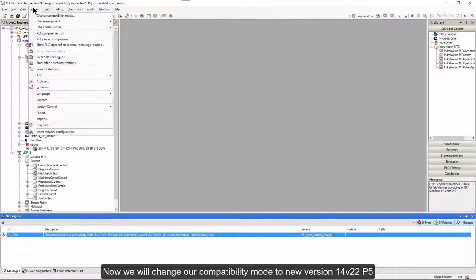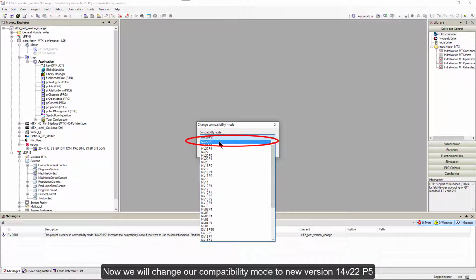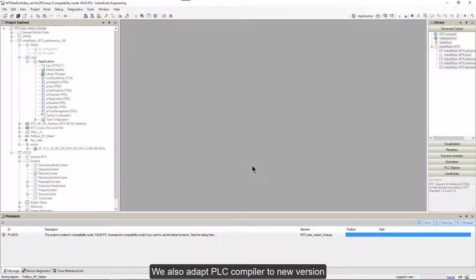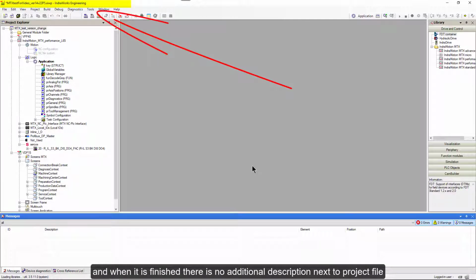Now we'll change our compatibility mode to the new version 14v22p5. We also adapt the PLC compiler to this new version. It will take a couple of seconds to convert our program, and when it's finished, there is no additional description next to the project file.